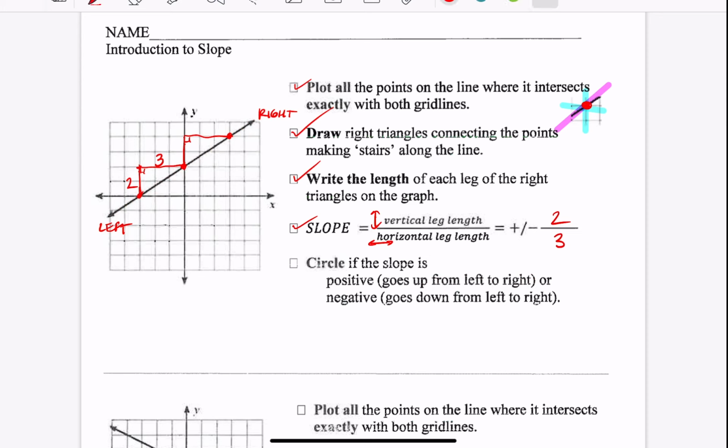One other way to think of it from left to right, because this is how you write or read, is if this was a line that you had to write your name on, you would write it in the up direction. So if I had to write the word slope, I would be writing it up if this was my line that I had to write it on. So I'm going to circle this because it's positive. So my slope for this line, and the slope variable is m, is positive. So I don't need to write the positive, 2 over 3.